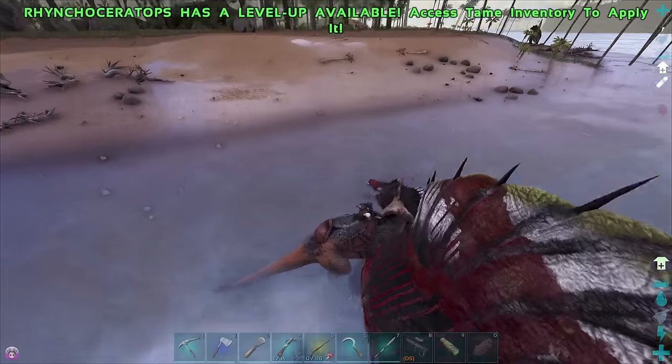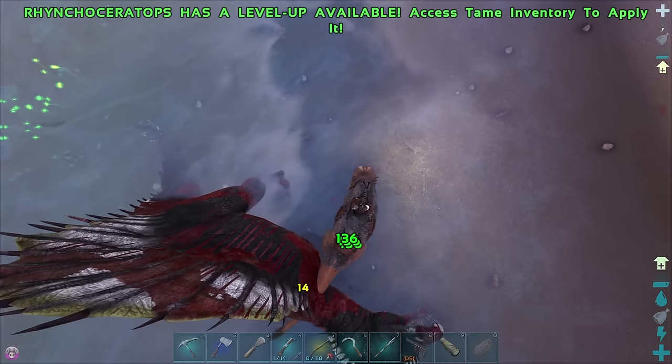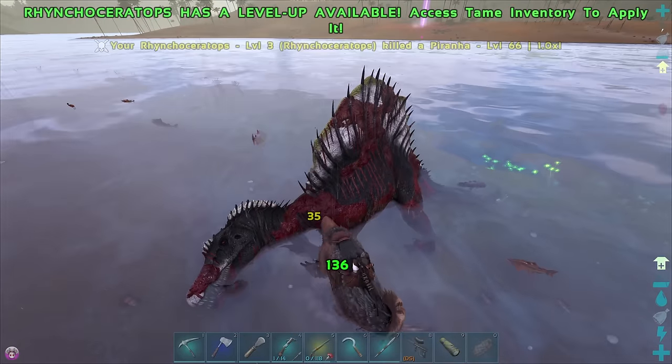Okay. There's another Spino. I'm going to do the Berserk Gas. All right, I'm a little bit stuck in you. I'm also destroying some of it down here. A Piranha. I am stuck in a Spino. That is a massive fish. Holy shit.